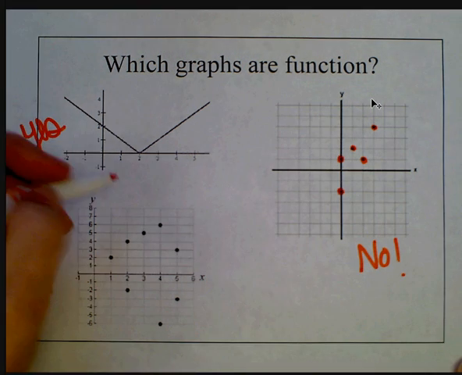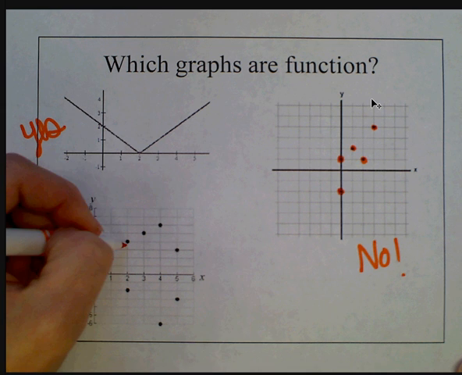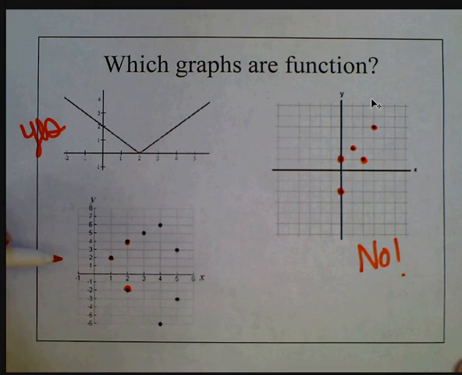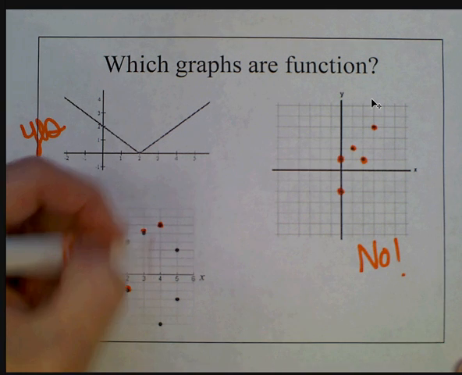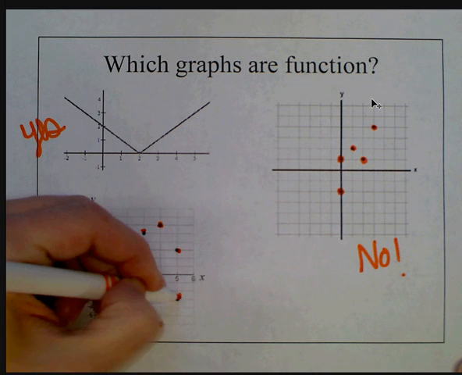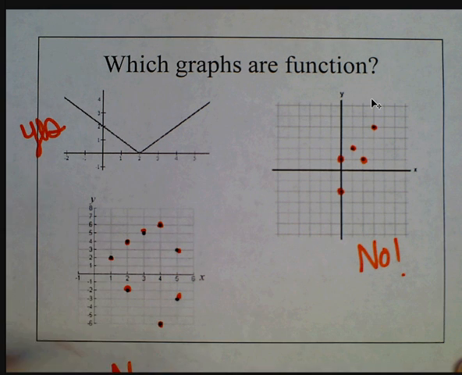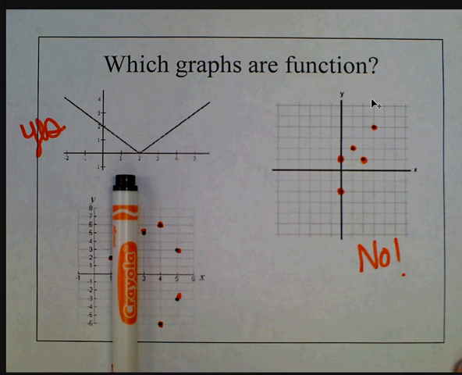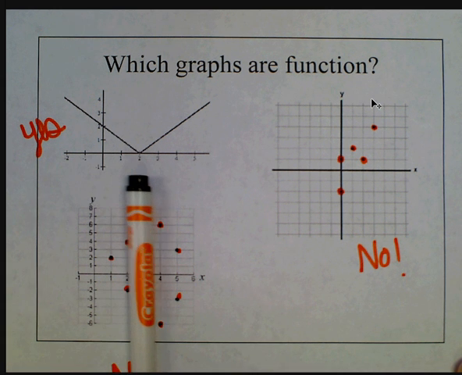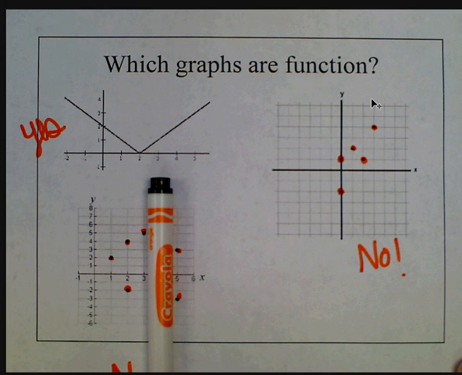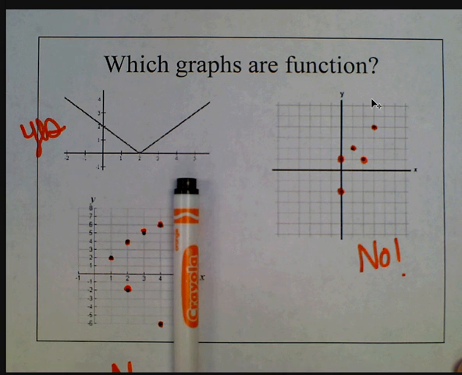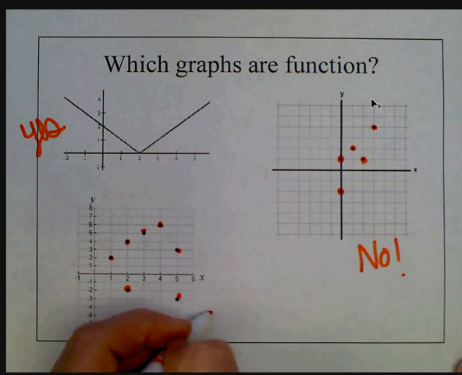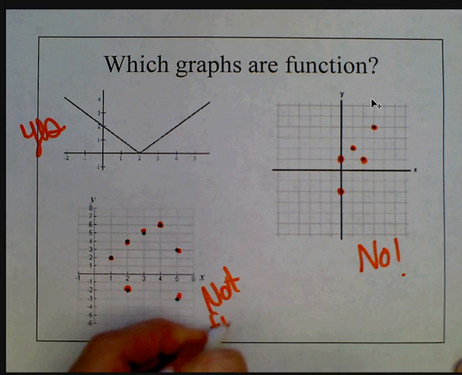So when I look at this one, I see one vertical line touches 1 point, this one touches 2, and this one touches 2. So this is a no. Because if I pass my marker across, when I get to these 2 points, they both are touching my marker. When I get to the next 2 points, they both are touching my marker, and the same with the next 2 points. So this is not a function.